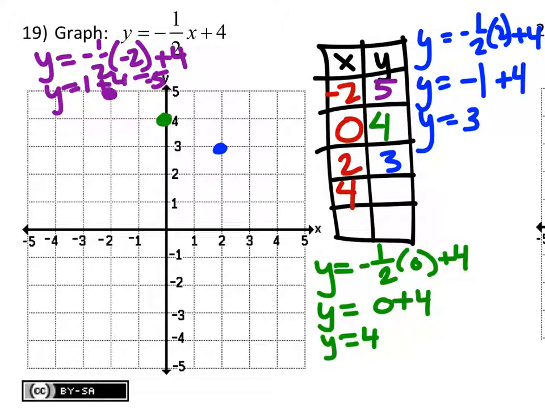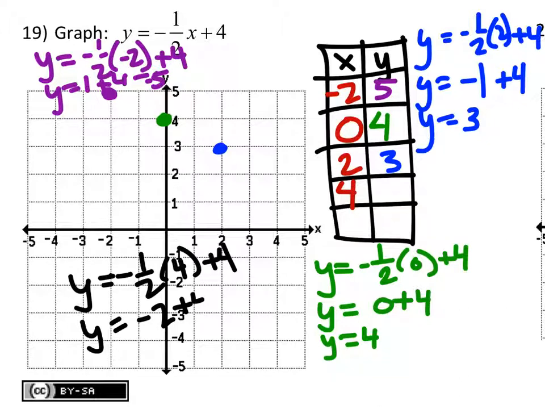And again, I'm going to do the 4 value as well, just to make sure. So we got y equals -1/2 times the 4 plus 4. And again, if you're struggling with the multiplication here, just use a calculator. -1/2 times 4 is -2, plus 4. So y equals 2. So when x is 4, y is 2. I got 4 and 2. And that gives us the line. Now I can draw this one. Not a big deal. There we go.